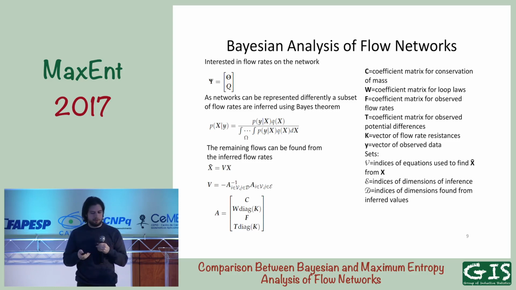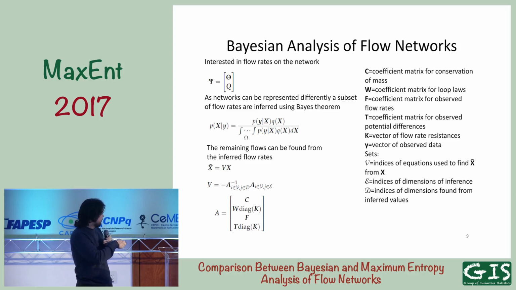Okay, the next point which I'm going to highlight is that X is the subset of flows which I'm going to choose to define my probability distribution over, and X bar is the flows which are in the network but I'm not defining my distribution over. There are still interactions going on in the network which aren't within the probability distribution, but I still need to incorporate their effects within the probability distribution.